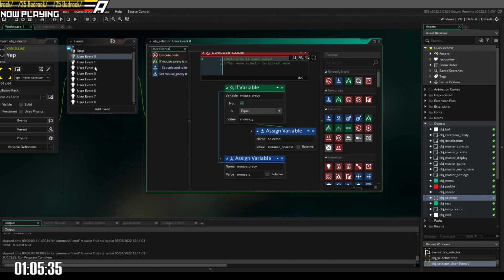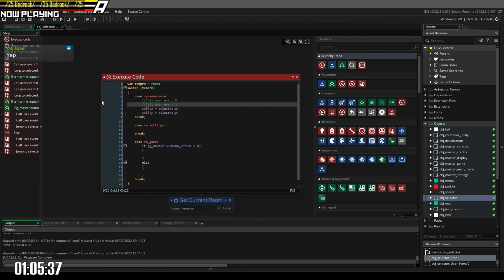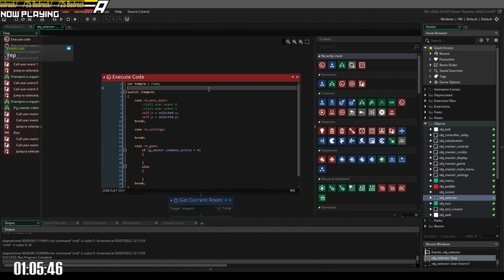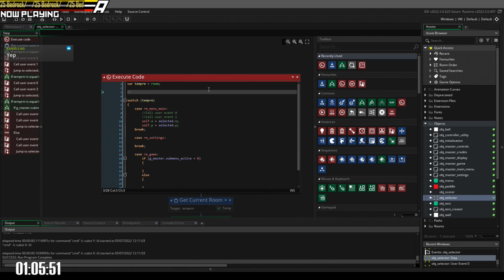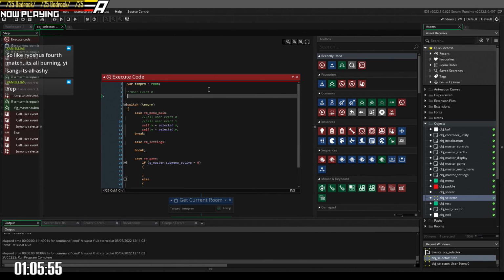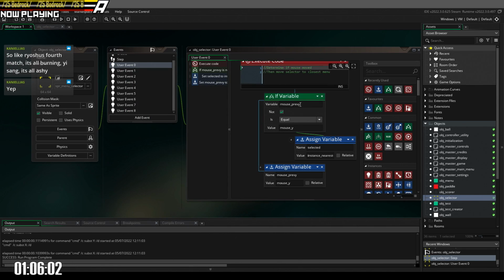I think I could probably just put this in the thing at the start of each step, honestly. Just put it right here. Okay, I see. So it just looks slightly different per each person.